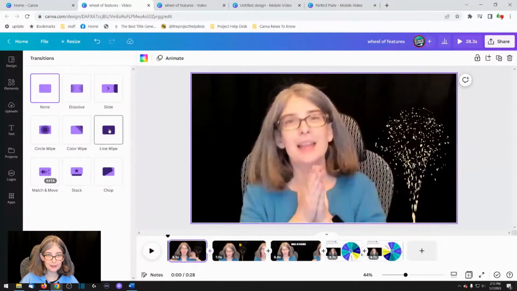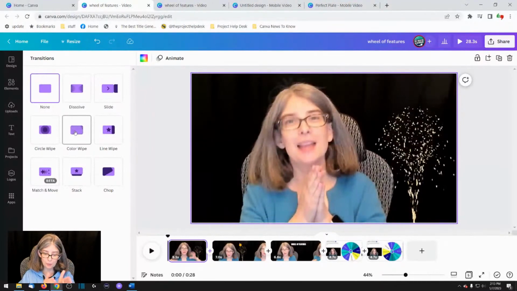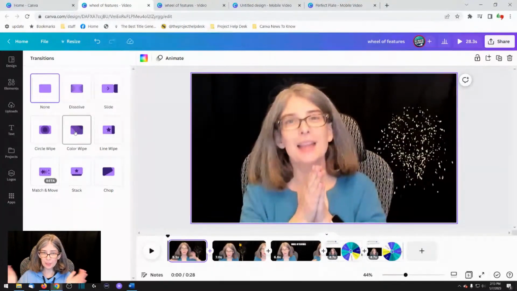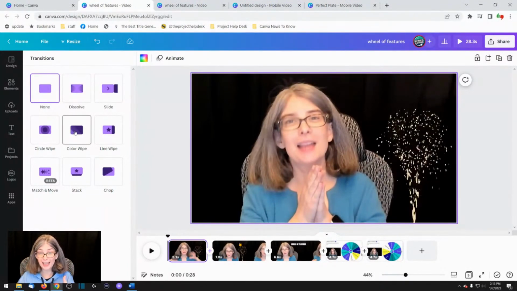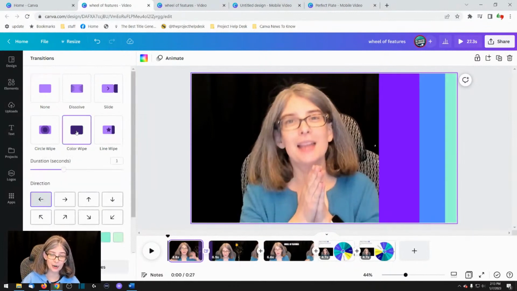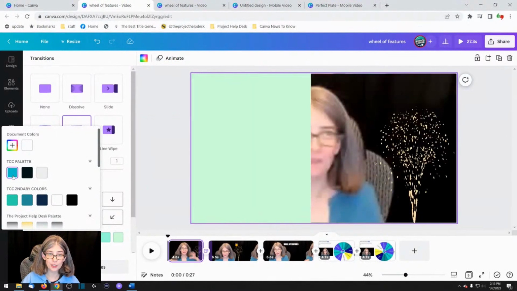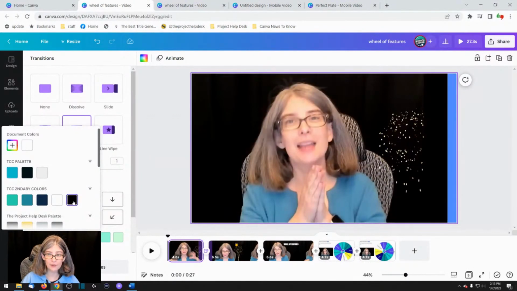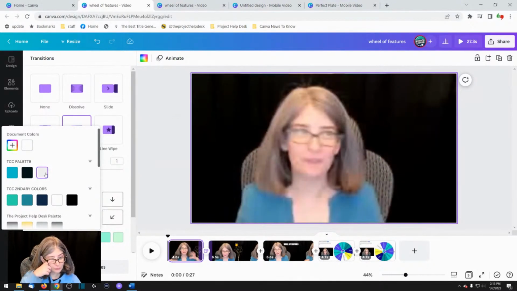But it is a great idea, especially if you can leave a pretty good pause in between the two areas while you're filming, or even when you're doing a first edit, because transitions are really fun. I really like the color wipe one, and you can even change the color of everything. And I think that's super fun.